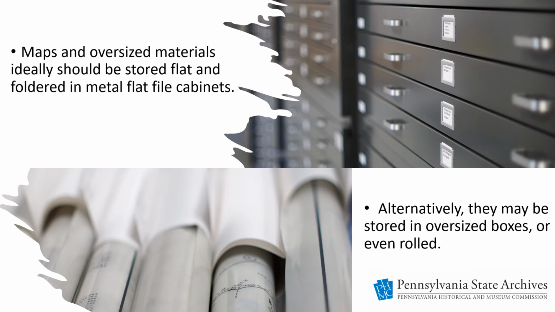Maps, architectural drawings, and other oversized materials should ideally be stored flat in powder-coated metal flat file cabinets, but that may not always be possible depending on space and other available resources. Alternatively, large items may be stored in oversized archival containers like drop-front boxes, or, if necessary, they can be stored rolled, preferably in archival tubes.